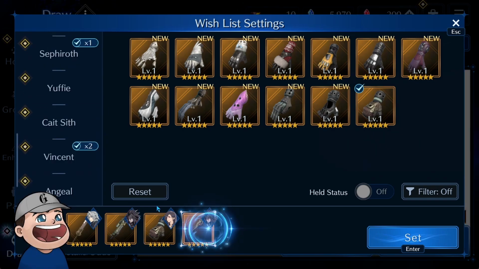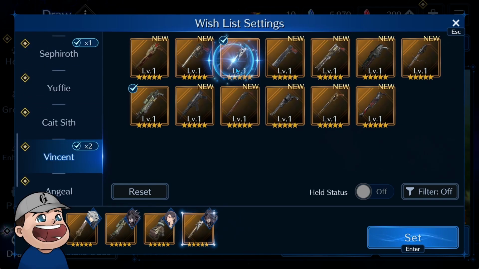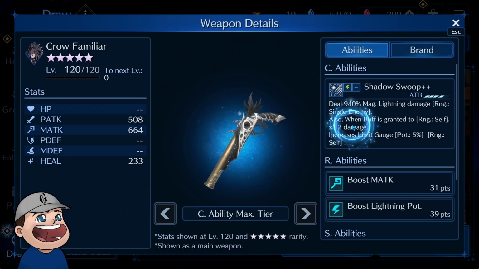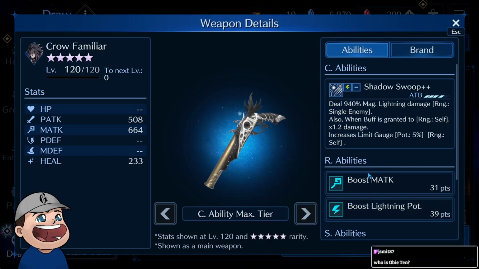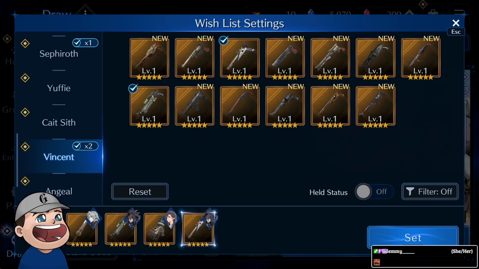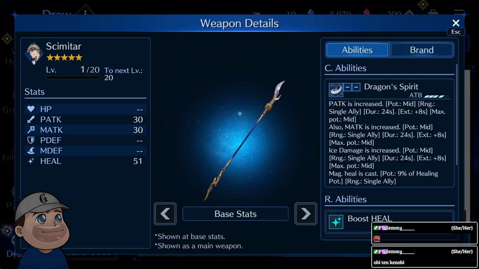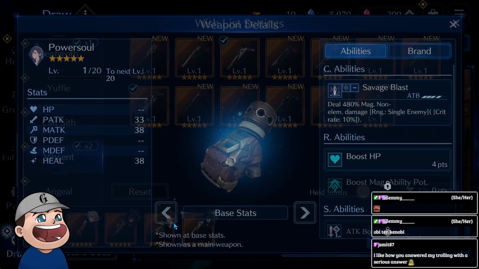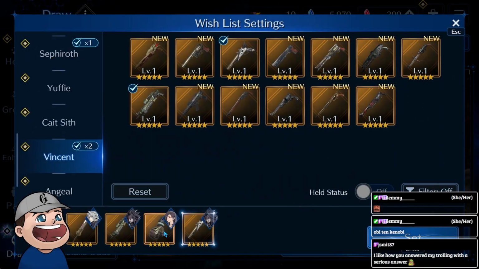And so to that end, that's what I would recommend as the last weapon on the list, would be the Crow Familiar, because again, at maxed out, it's 1128%. It's also very, very strong. Okay, and that would be my wish list for Cid. It'd be Scimitar. Again, Scimitar only if you don't have Rocket Lance. I think this is a great offhand weapon if you do not have Rocket Lance. If you do have Rocket Lance, I would use Rocket Lance. Then I've got CC Alloy Sword, Sawed-Off GS, Power Soul, and the Crow Familiar.